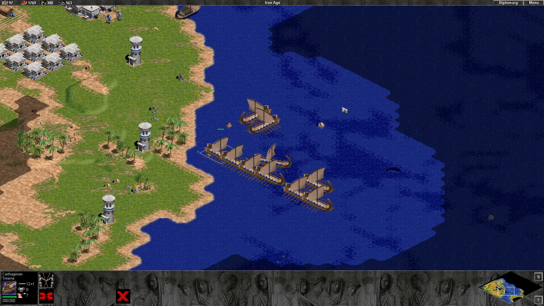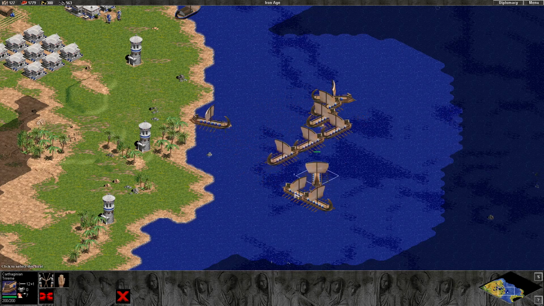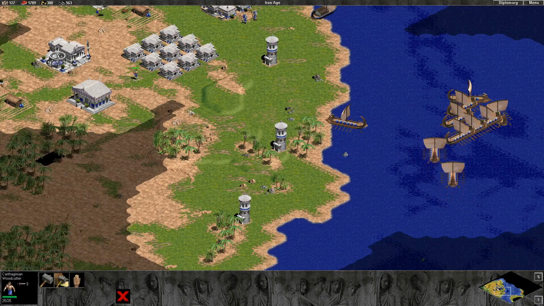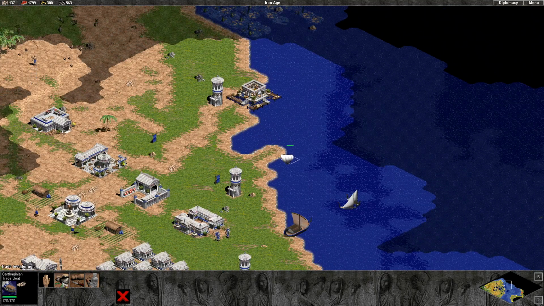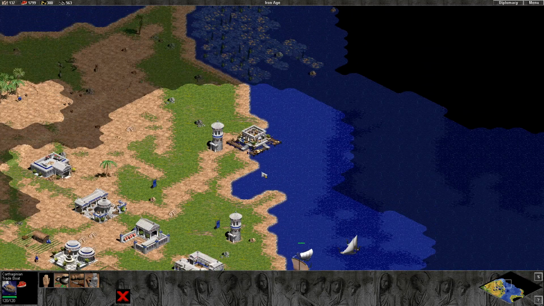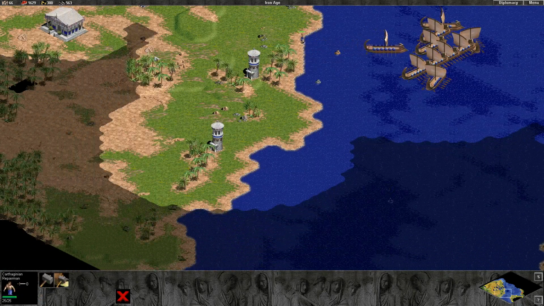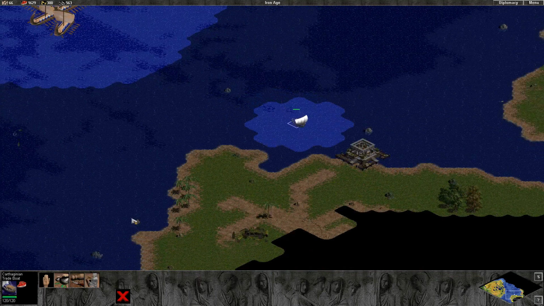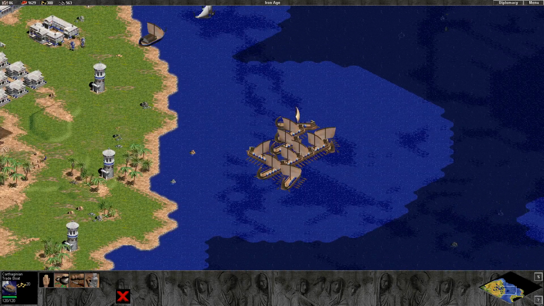I think only one of my boats needs repairs this time. And that's you. Go, there's that one boat. Go there and trade food for gold. Wood, I will do that. I think he traded 20 food for 20 gold. Nice.